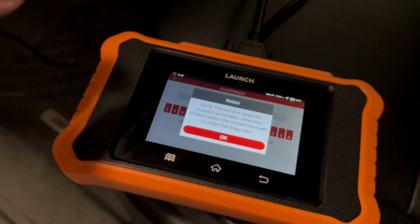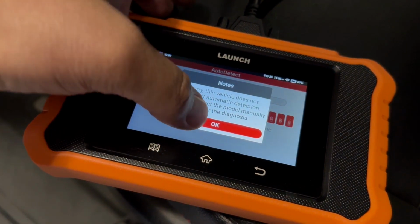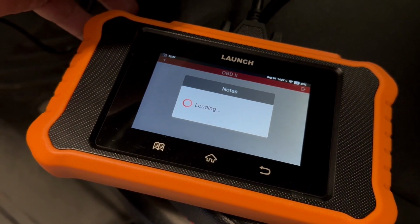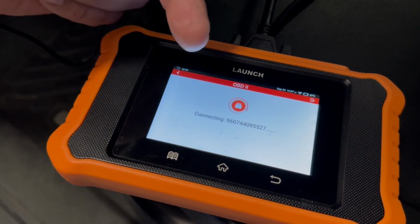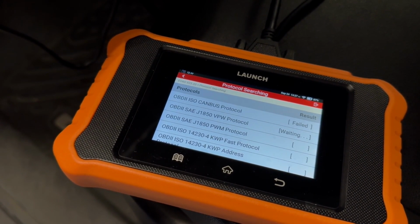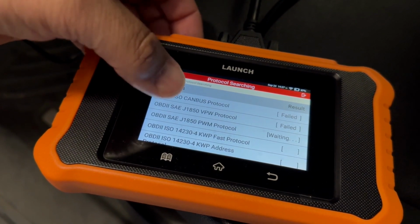So the 4Runner I have is a 2019, and it's saying that this doesn't support automatic detection, so I'll have to select the model manually. So we'll go ahead and do, let's see what OBDII has. Now I do have the car off, so I'm not sure if I have to have it on. So right now it's connecting. So OBDII ISO CAN bus protocol failed. I'm not sure what these are. So these failed.